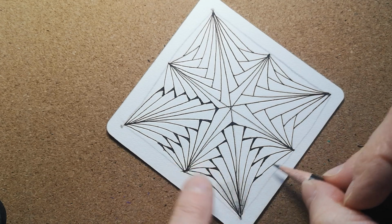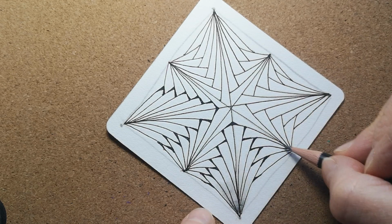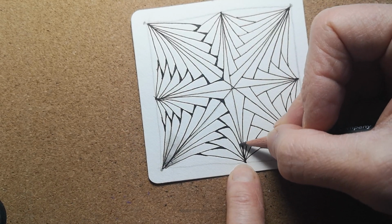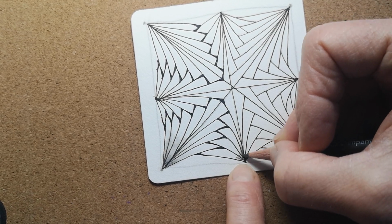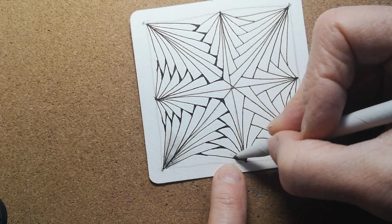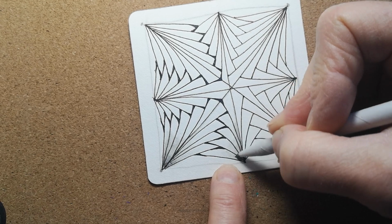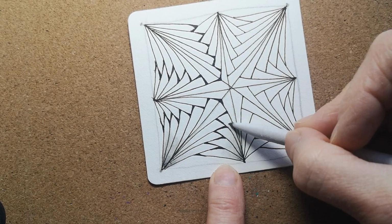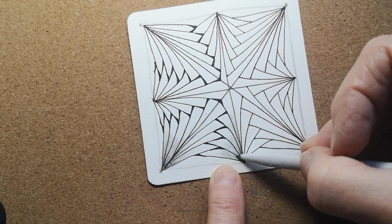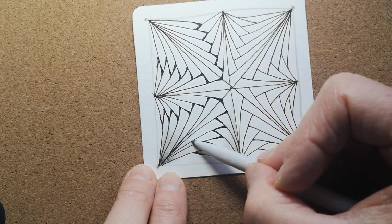Okay, so now you can see this meta pattern is sort of joined here, isn't it? I'm not looking at this one little triangular area. I'm going to do my shade just on this bit because I'm just wanting to do shade on this section for the moment. Again, where all those lines converge. And you can hear me blowing away little bits of paper fibre that are just being lifted as I tickle over the top of the tile with my tortillon.